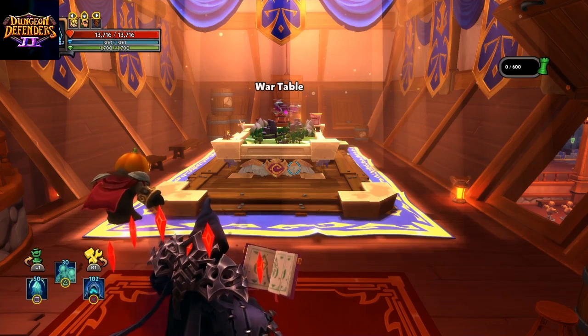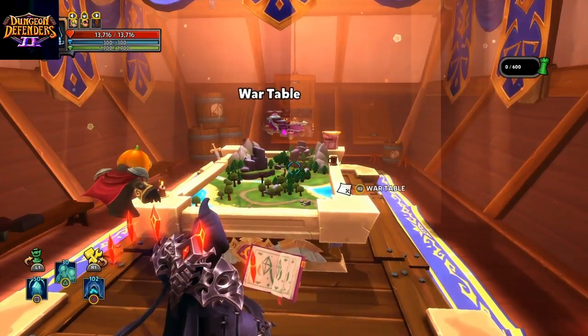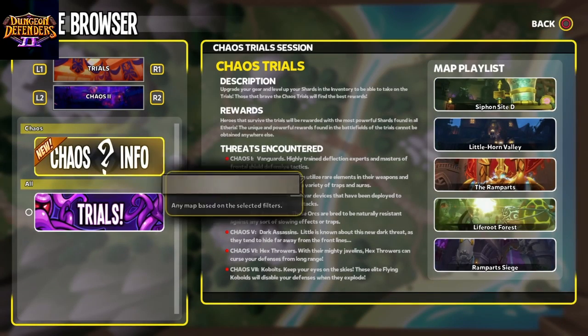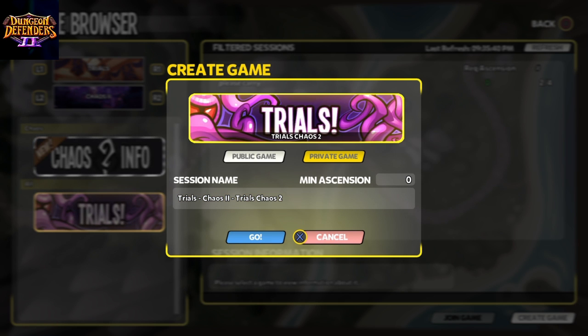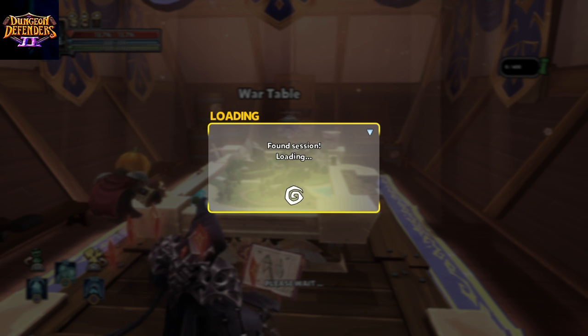What's up? It's your boy Jacob back at you with some more DD2, guys. I'm gonna show you guys how I do Chaos 2 and which strategy I like to use, considering there's cyborgs. They're called cyborgs, you might as well just call it a damn cyborg. But I'll see you guys there.